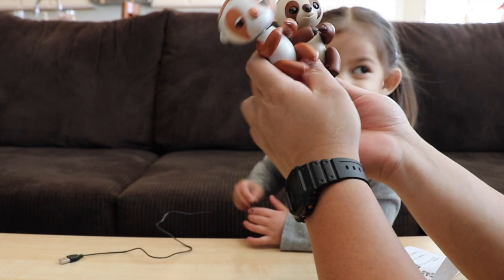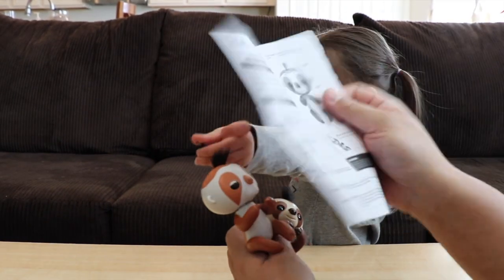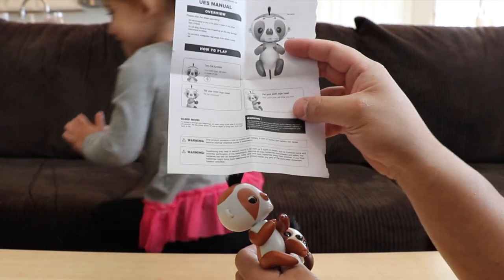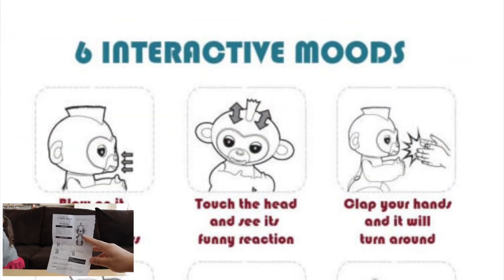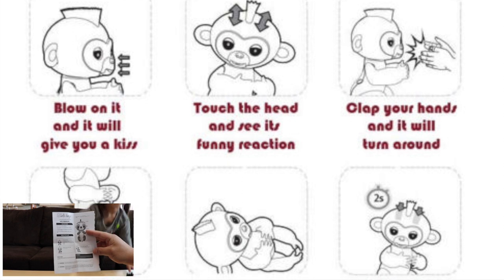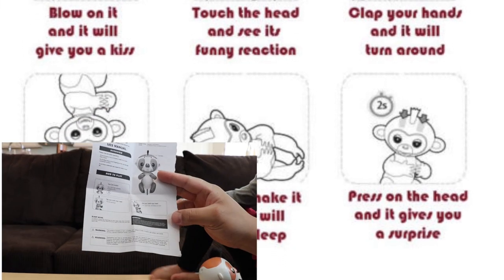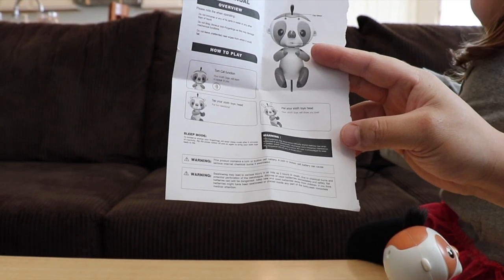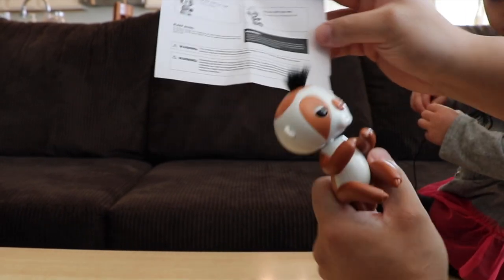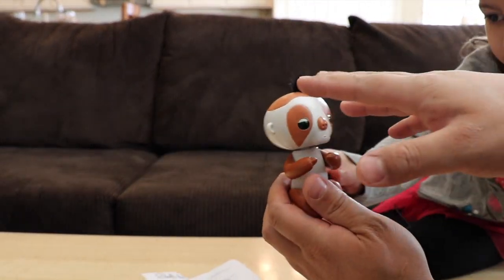And this one comes with a thing that says what to do. Actually, this is a different handout. The picture that was on the email had the interactive things like the original fingerlings, but now we get this in the box. This one actually came in the box. It says you can learn to speak. Okay, that's the one we're doing. Let's see if it'll do the same thing when you tap it on the head, because it says you can do that on this thing here.